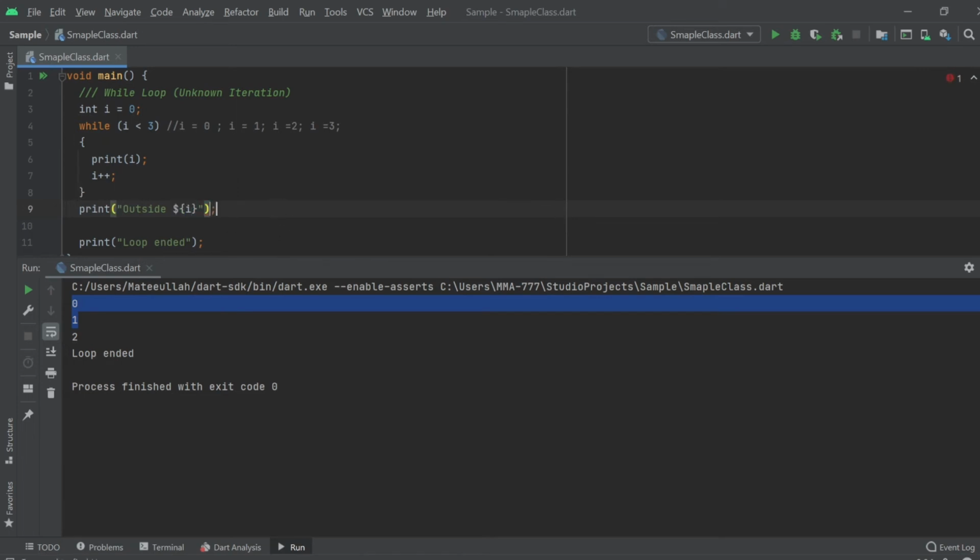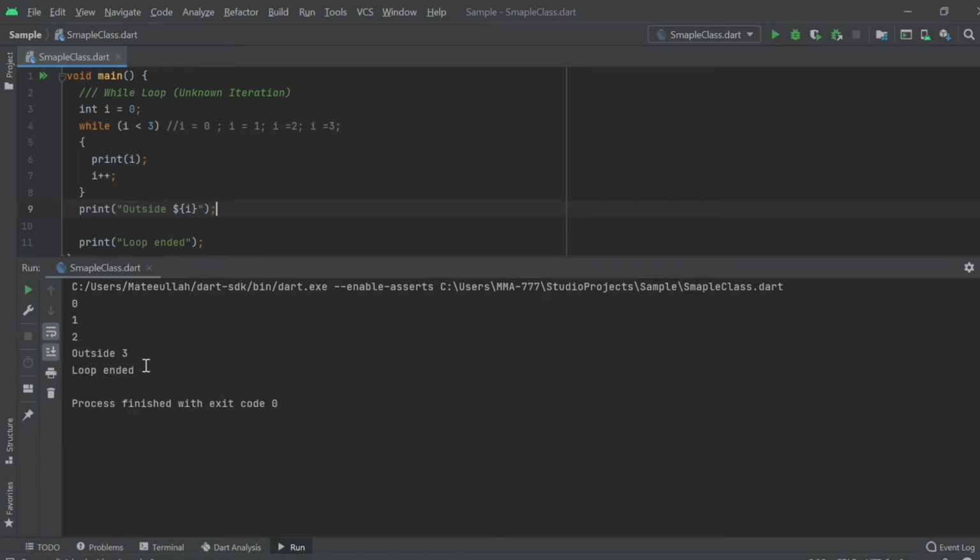If I print outside, you can see outside I is 3. Then I became 3, the loop ended. And this condition is false, therefore the control is given outside the body, and this body will never execute.